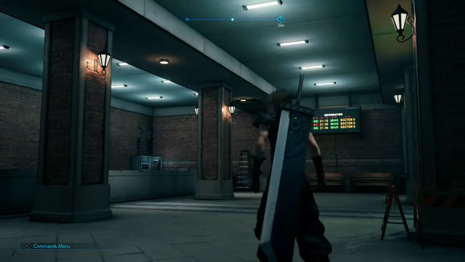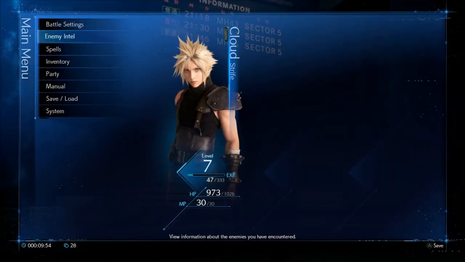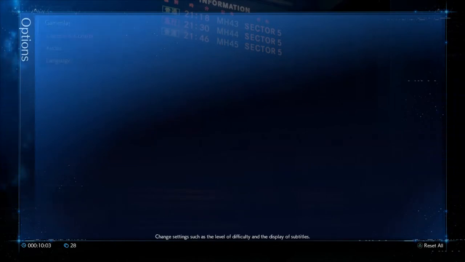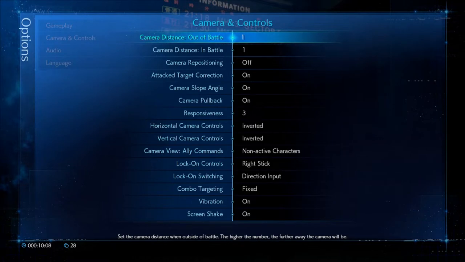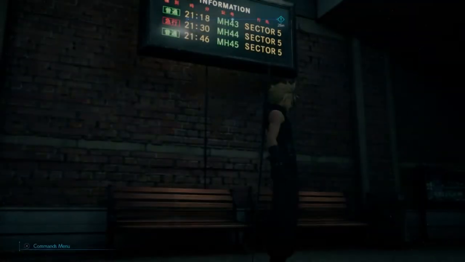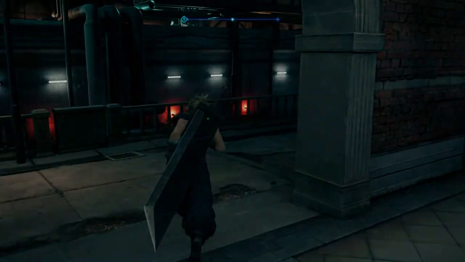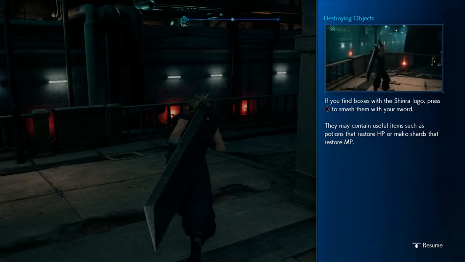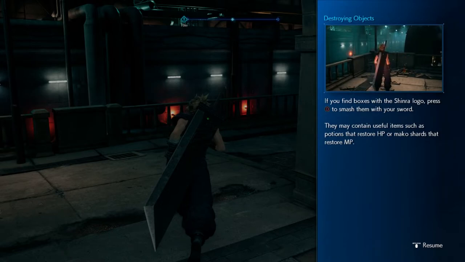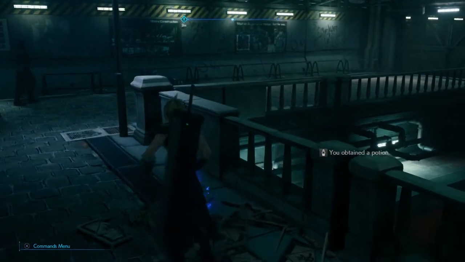Man, I might have to get used to this camera. It's everywhere. I guess that's my fault, though. That's better. Destroying objects, you find boxes with Shinra logo, press or smash them with the sword. They contain useful items such as potions that restore HP or Mako shards that restore MP. Do I pick it up or... Okay, you just walk through it.